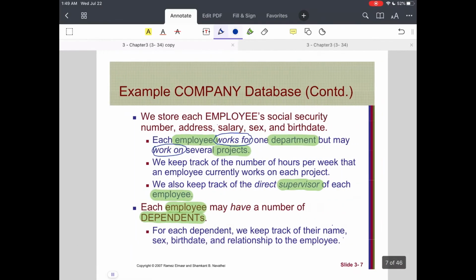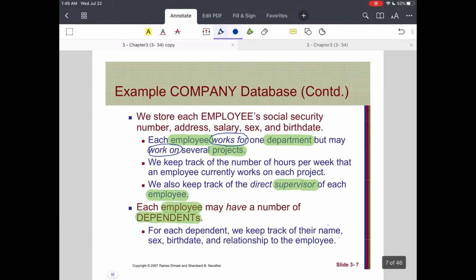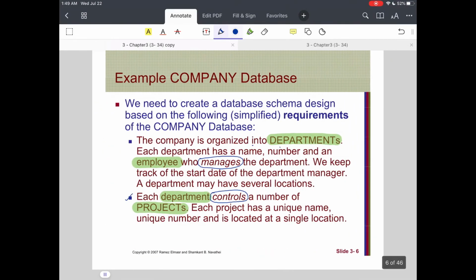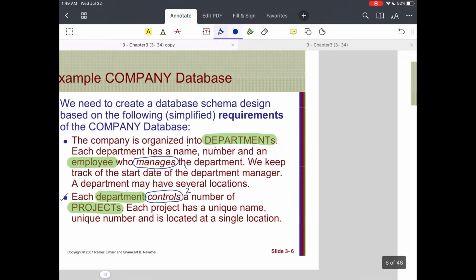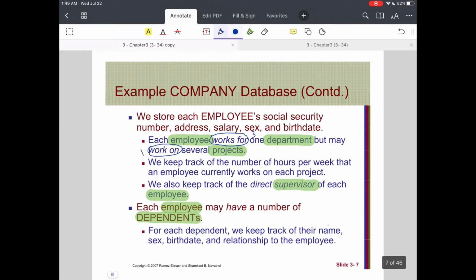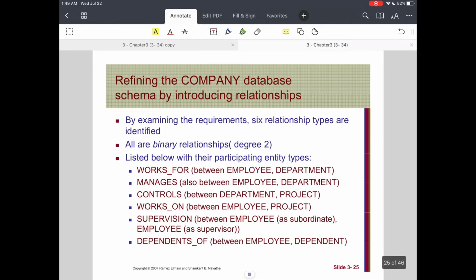So 2 from here, 3, 4, and there should be another one here which was between employee. So let's just write this down. We have 1 here, 2 here, 3 here, 4 here, and the relationship between employee with itself, so 5 here, and between employee and dependent. So in total we've identified 6 relationships, right?